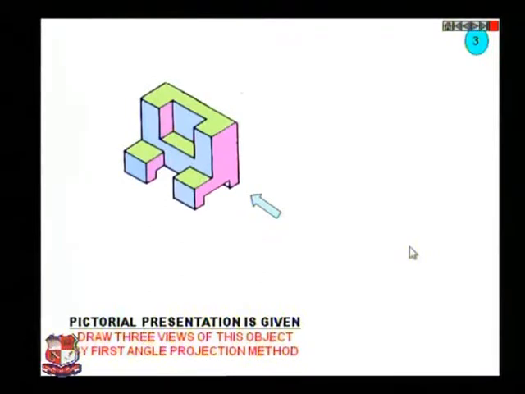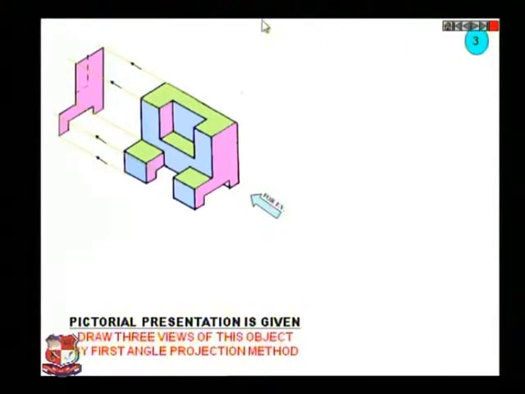Now third problem, this problem is given to us. Now how to draw three views of this object in first angle projection method. For that, again we draw, this is the view for front view, we look from here. How will this object appear if you look from here? So it is shown by these lines over here. Take a photograph from infinite distance of this object, and that would appear like this. This is the front view of this object shown by this green colored planes.